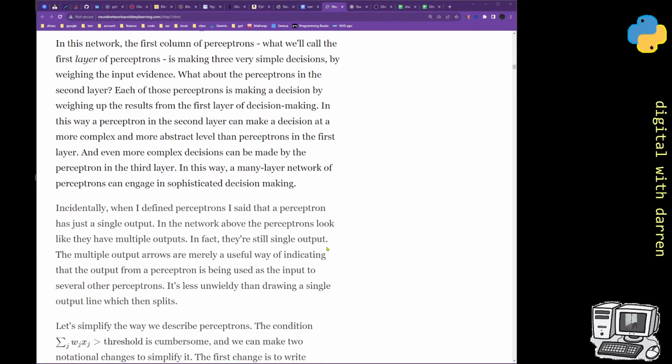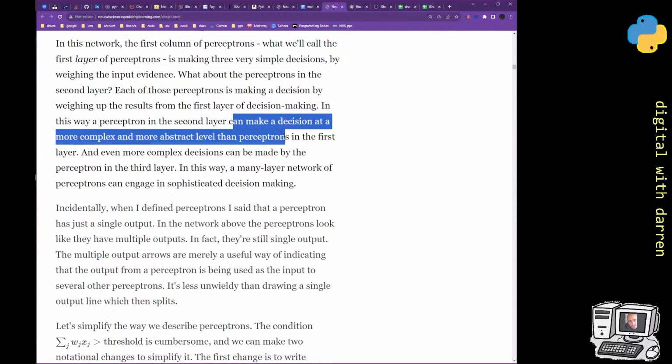In this network, the first column of perceptrons, what we'll call the first layer of perceptrons, is making 3 very simple decisions by weighing up the input evidence. What about the perceptrons in the second layer? Each of those perceptrons is making a decision by weighing up the results from the first layer of decision making. In this way, a perceptron in the second layer can make a decision at a more complex and more abstract level than the perceptrons in the first layer.